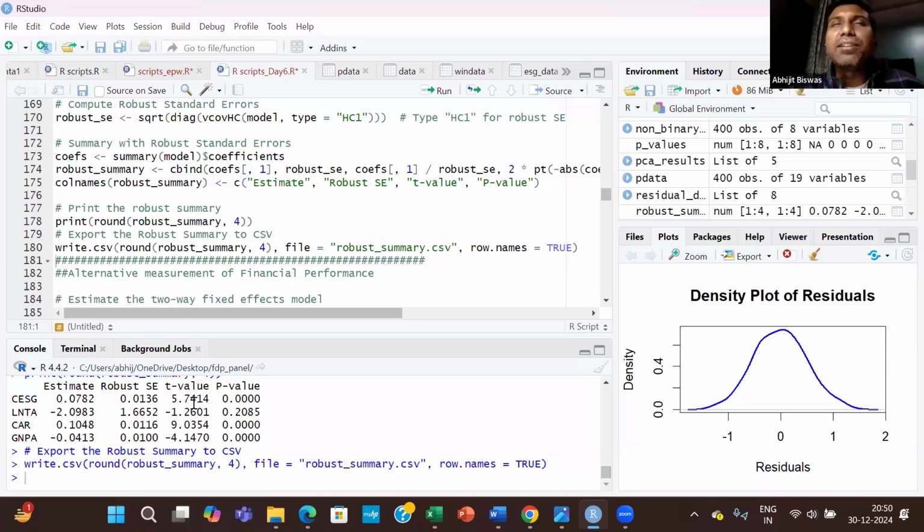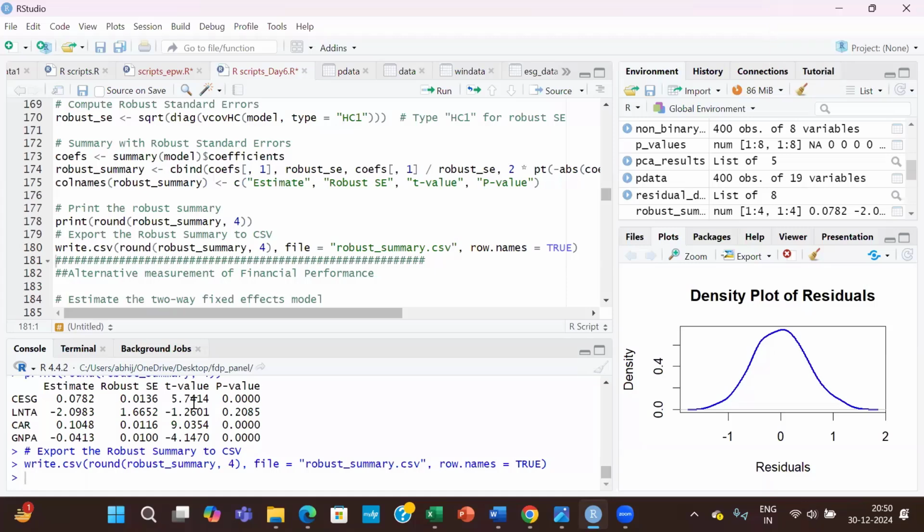If you want to report R square, that also you can report. But in good research paper, I do not find R square being reported. They report overall significance of the model, that is F statistics, whether that is significant or not, because that tells you whether overall the model is significant or not, and then each coefficient of the regressor, right? That you have to report, and you have to also mention that you have used robust standard error. Is it clear?